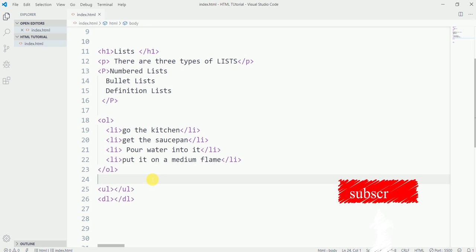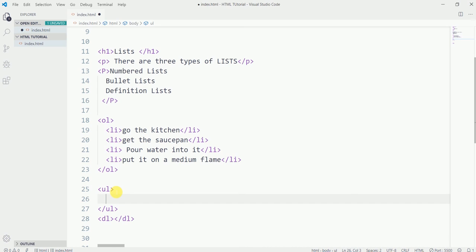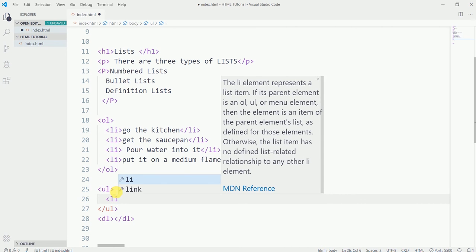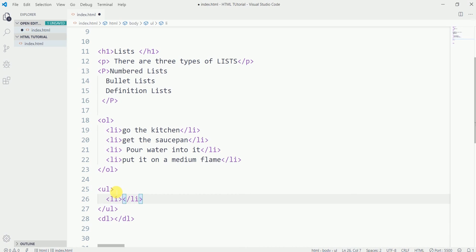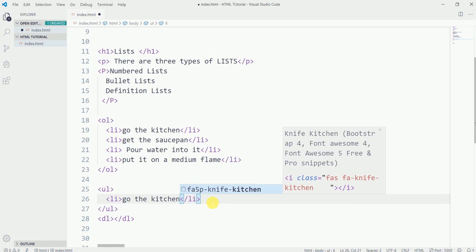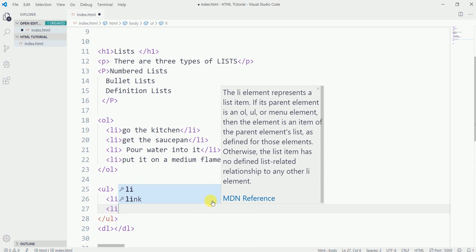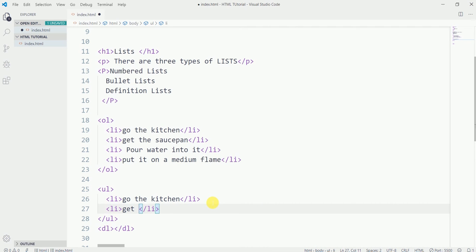Now the unordered list. As I have mentioned before, it is used with bullets. The thing which is common between the ordered list and unordered list is the list item. This li is common. We cannot change this one; it goes with both of the lists. Here I'm going to use the same things and not change anything else, so it would work with this.